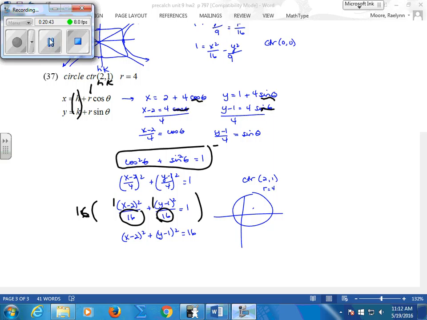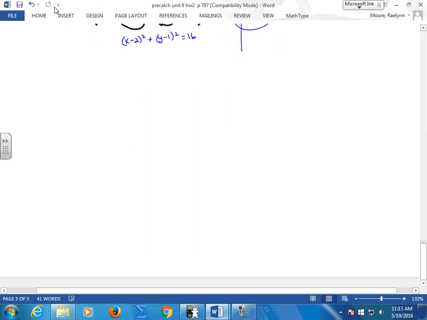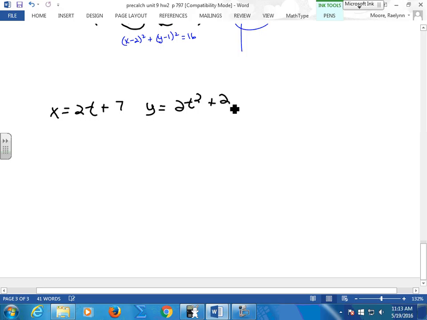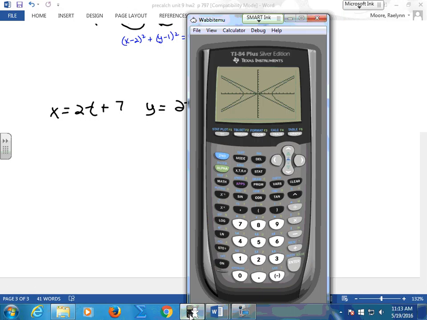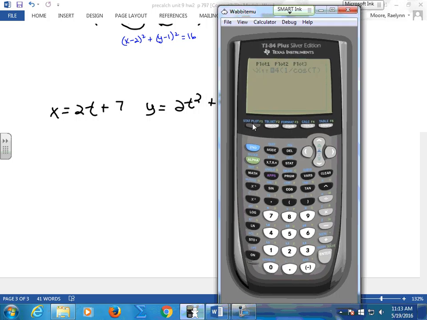Questions? And then I'm going to have you guys do the second one. So, I want to know what this is supposed to look like. So I come to my calculator, and I first put this in my calculator. Everybody put this in their parametrics. I think that's what you're not doing, so you have no idea what it's supposed to look like. So put this in.